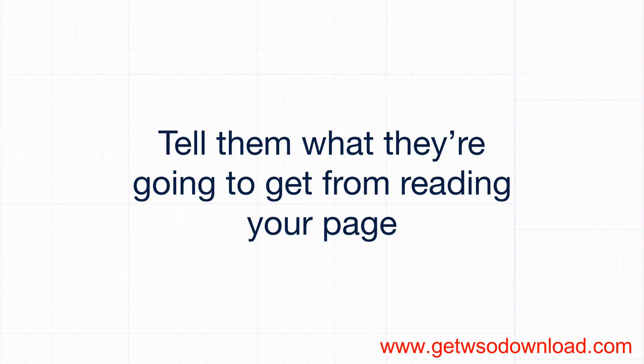You can use bullet points and stuff like that, just to make them know what they're getting out of it, so they know exactly if it's relevant for them, and it should be if you're ranking for those keywords anyway. So that is really all there is for this video, but these little basic content tweaks are going to massively decrease your bounce rate, and that's going to help you retain your rankings ultimately.